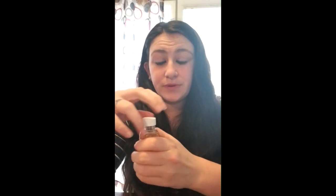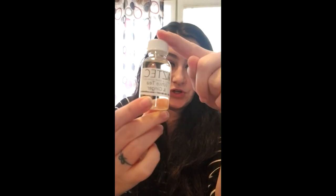Black raspberry vanilla. So this is another one we've heard tons about. It's a very popular fragrance, especially in soaps, so I figured I needed to jump up and go ahead and get one. And it's just delicious. I got a sample of Stephanie's from Micah's and More. She does free soap samples when you buy stuff from her. I got a black raspberry vanilla one from her. My bathroom smelled amazing for so long. And that's when I was like, okay, I probably need to jump on the bandwagon and get into the black raspberry vanilla.